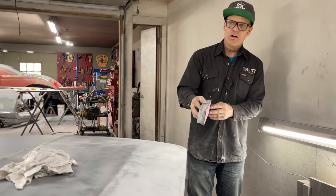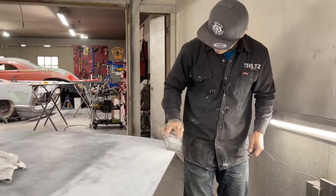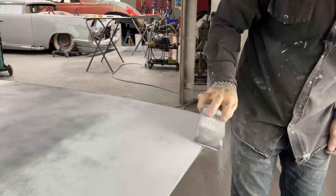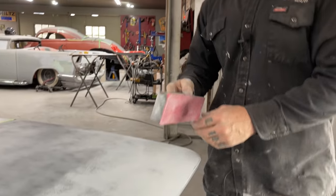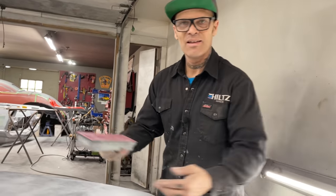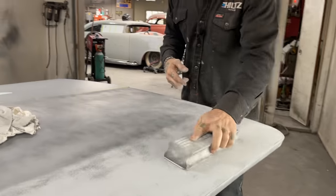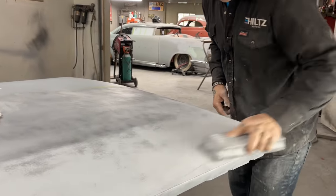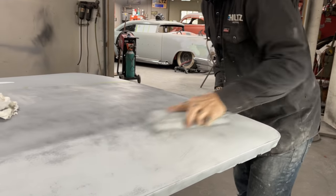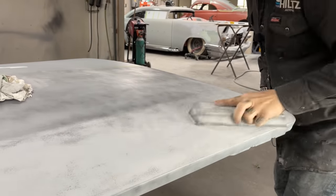And how to get that sandpaper off without the sticky sticking to it: go to your heat gun. Just heat it up. It'll peel right off. And you must admit, they must have made the Velcro ones because people didn't realize they could take a heat gun and get off the sticky stuff. People must have been tired and had the sticky stuff on it, couldn't get it off. Well, let's make a Velcro one. Well, how about grab the heat gun? Make it easy on yourself. That's how stuff is made. Somebody has an issue with something.